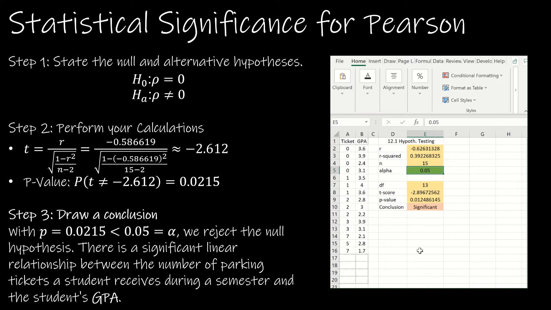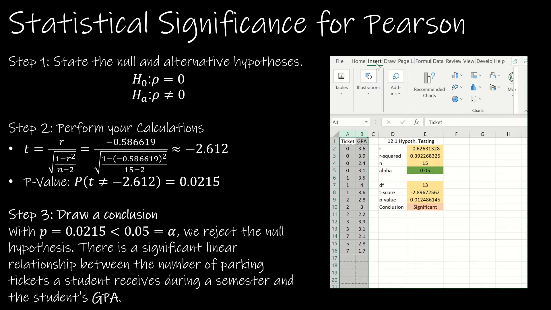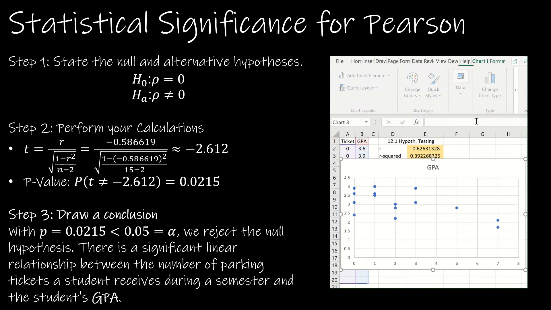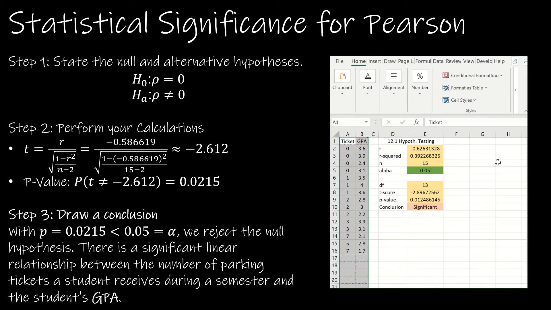Let's take a look at how we can now set up Excel to do our work for us. The first thing I want to point out is yes, I've already set up the cells, but I'm going to take you through them. Before we do that, it's always a good idea to take a look at a scatterplot and determine should we even use a linear model. I'm just highlighting the two columns, I've made sure to put my X values in the first column and Y values in the second column, and then I'm going to choose scatterplot. I can see from the scatterplot that it isn't an amazing relationship, but we do have a bit of a linear trend going down from left to right. So that's a negative linear relationship. It's close enough to go ahead and continue with our test.